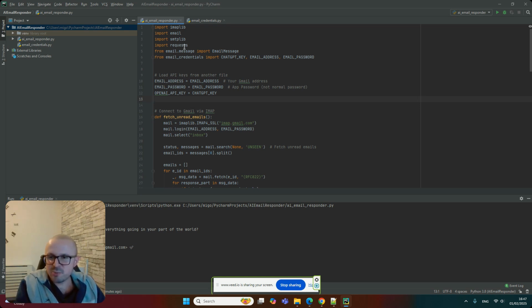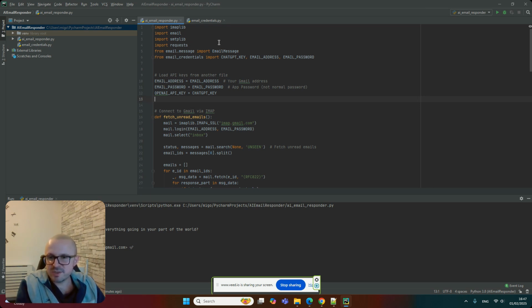So right at the top, we've got all the imports which are needed to deal with the different functionality that we have in this script. The first three imports are to do with the IMAP library, email, and SMTP library.